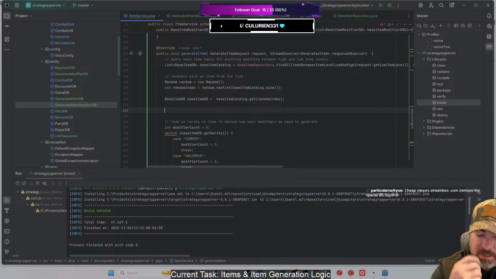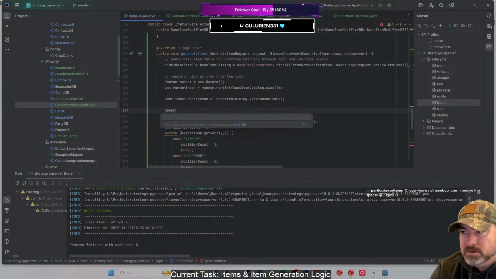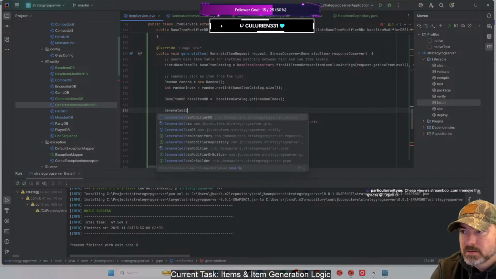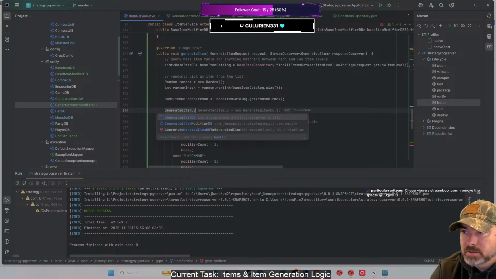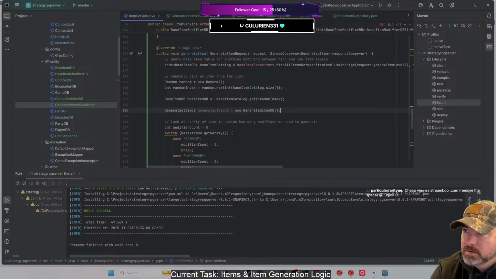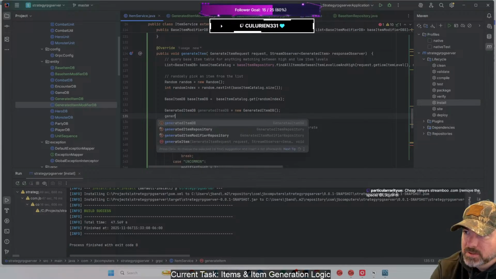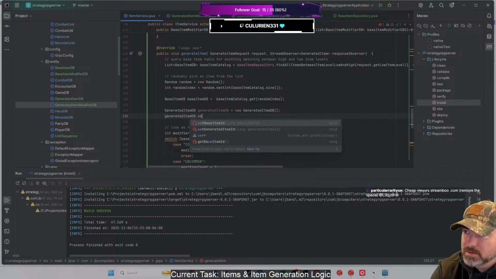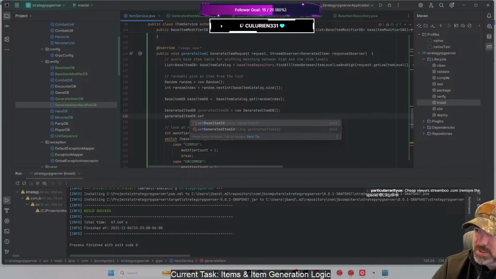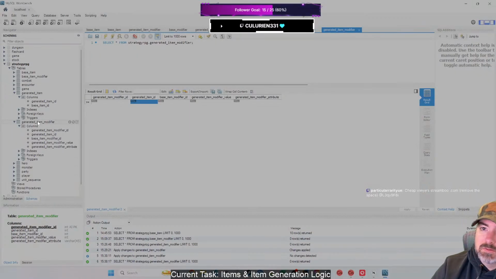It's got to be a generated item DB. Okay. Then we just need to, what values do we have to set? Because I don't think there's much in this table.